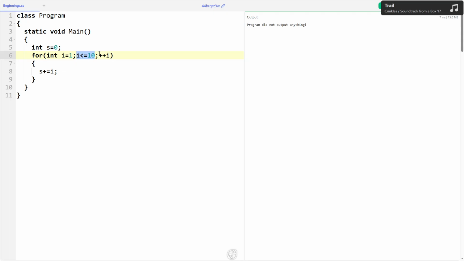So it will stop by 11, and I say 11 specifically because we increment i after each loop. And then we add the current value of i to s, so we just sum up all the numbers from 1 to 10. That's what this code does.